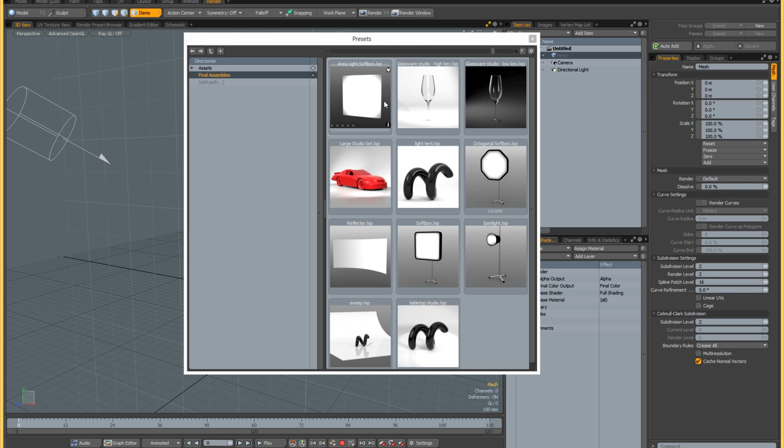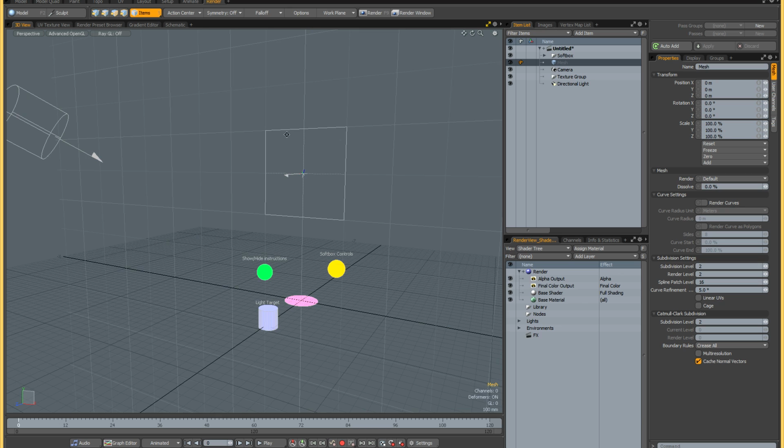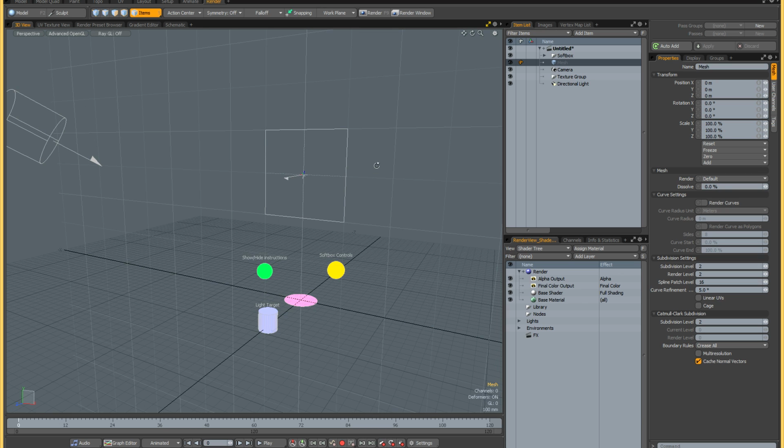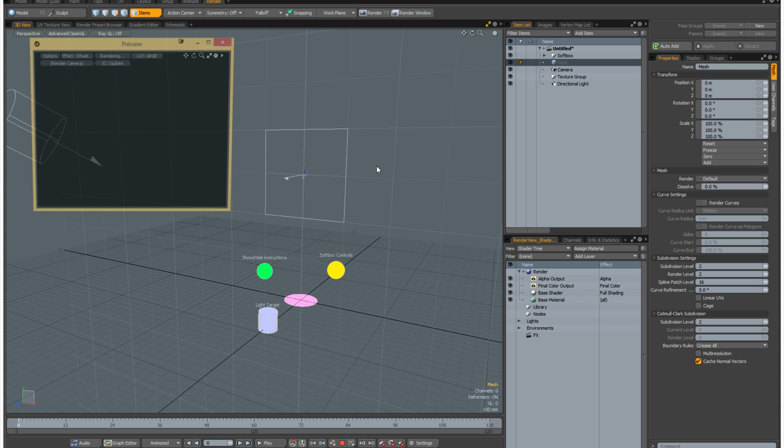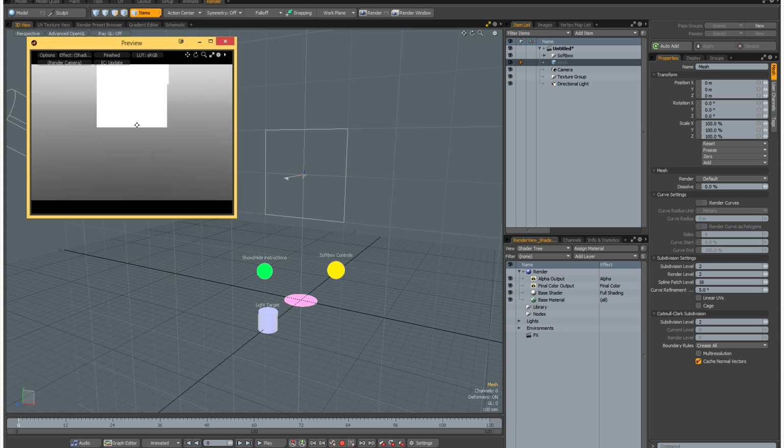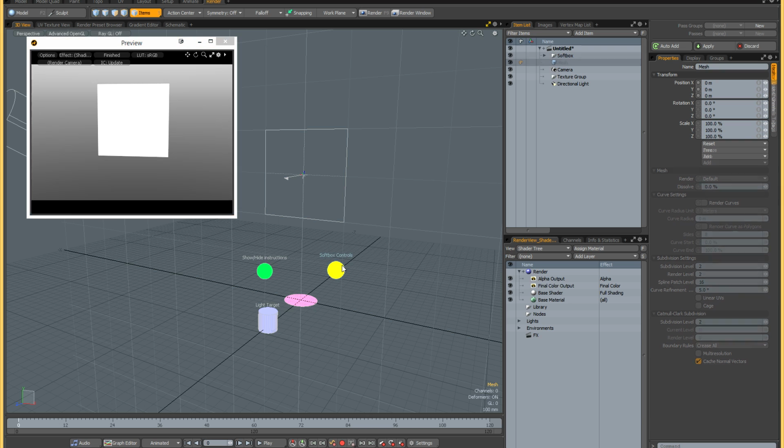The next assembly I'm going to look at is the area light softbox. Now this also is fairly similar to the regular softbox, but it uses a light instead of a luminous polygon. So this means that it might be faster to calculate in certain circumstances, but on the other hand it has fewer controls because you can do a lot more with a mesh based assembly than you can do with a light based one. But there are times when having an area light instead of a luminous polygon is definitely very useful, which is why I've included it.